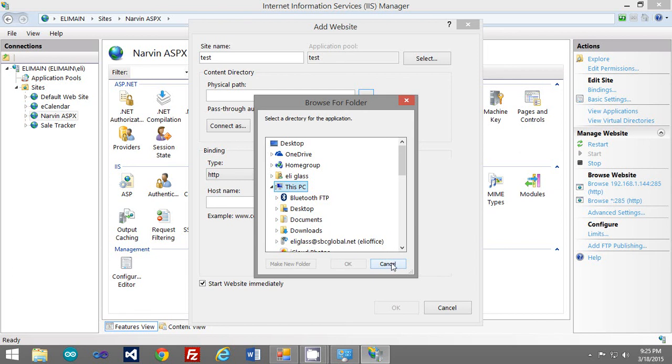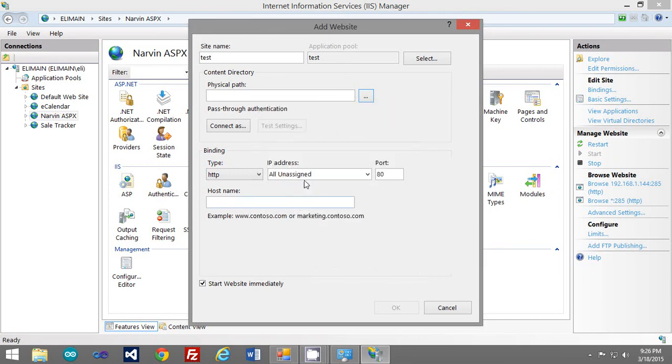And that's the only folder that your website will have access to. So you won't be able to backtrack and go to the root of your C drive or anything like that. That way, people who are viewing your website will only have access to that one folder and the folders within that folder. So if you say it's declared on your drive G, then it will have access to the entire drive G, even other folders that have nothing to do with the website. So that's why it's good to narrow it down, kind of put everything inside of a folder. So you can just go ahead and do that.